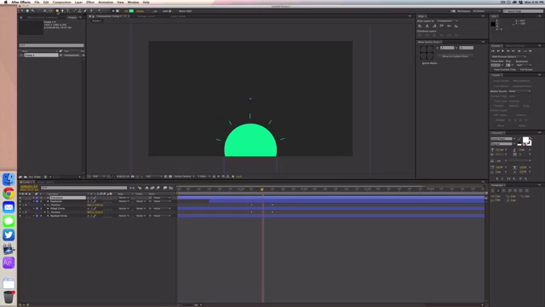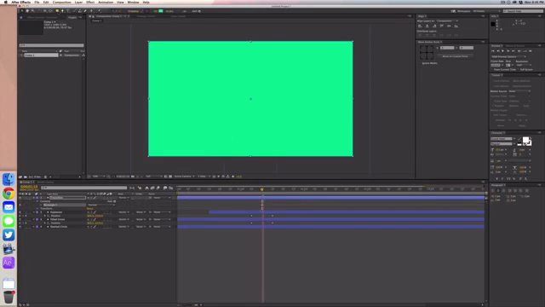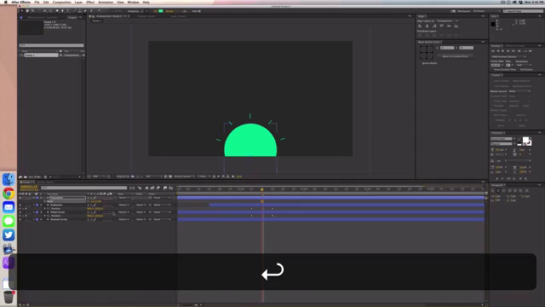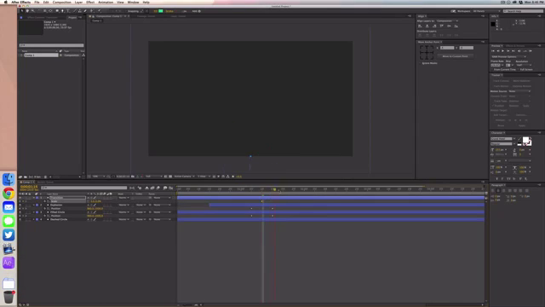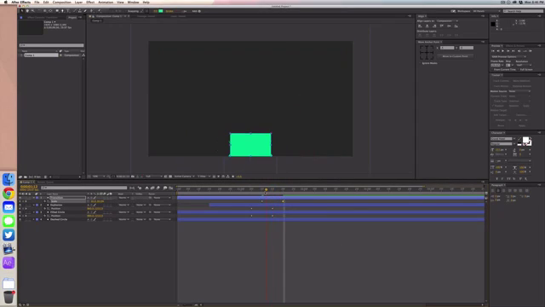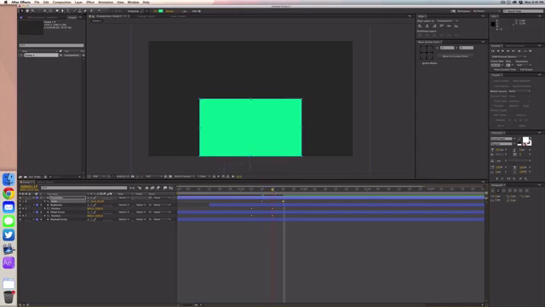So we're going to fill this up with that green color. The easiest way to do that is to just double click on your rectangle tool and it'll automatically size it to your composition. Now we want to use this anchor point and set it to the bottom middle, so it should be down here. Make sure you have it selected and then do that. And then go to your scale, set it to 0, set a keyframe, go to 20 frames, and scale it to 100. So now as you're watching it, you'll see it comes from the bottom, right where our little circle or sun leaves off.